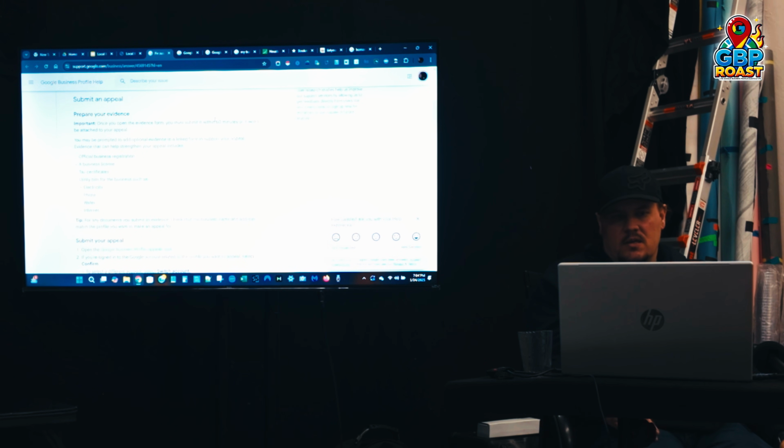These are some things you may have to show, especially if your business is actually showing the address, in this case like this business at Don's location. If he ever gets suspended, he may have to show a business license, your LLC, sole proprietor, whatever it is. I've never seen anyone actually having to show their tax number or anything like that, but that's one of the things in here. Utility bills, your PG&E bill, Xfinity bill, water bill, things like that.